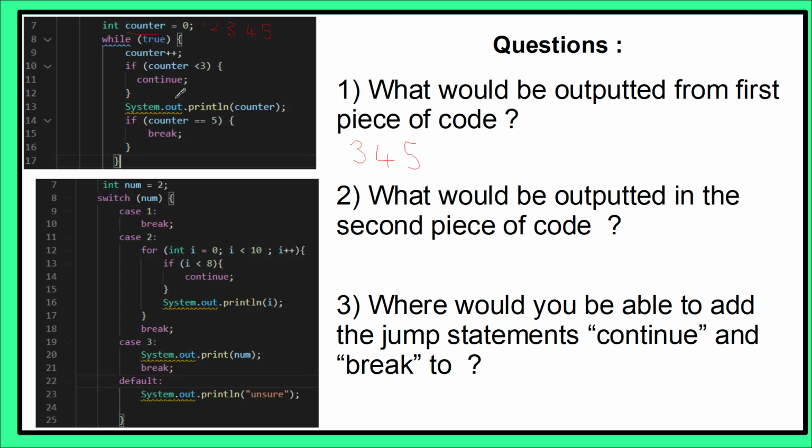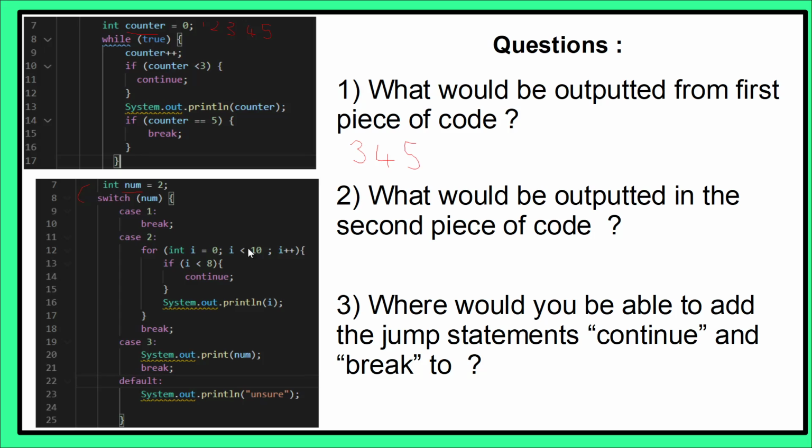Number 2, this is a switch statement. If you're not familiar with the switch statement, you need to go back and watch the videos about the switch statement. So in line 7, we've created a number variable, which we've then inputted into the switch statement. And then we're saying, based on that, number 2 isn't equal to 1, so we don't do case 1. 2 is equal to 2, so we start on line 11. So again, on line 11, we are creating a new variable called I that allows us to count.